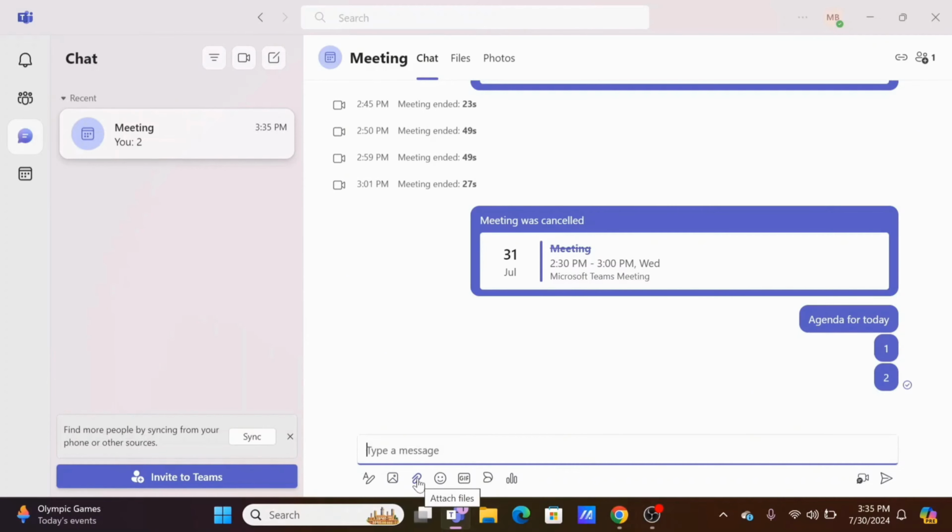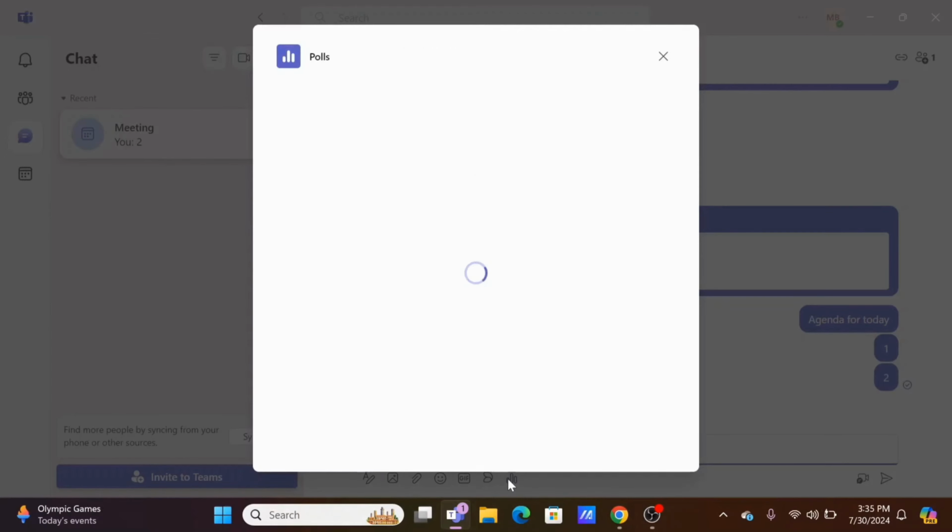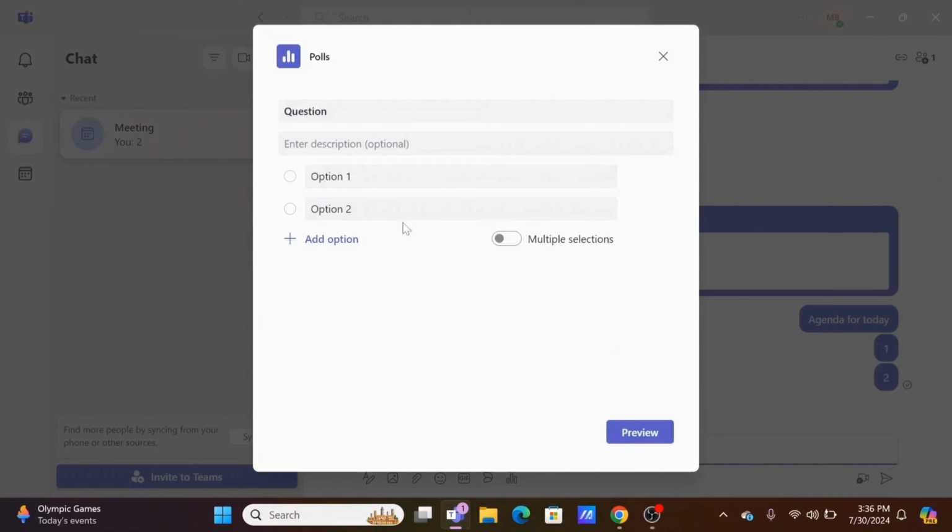And also, regarding important terms, you can create a poll so that the issue can be easily mitigated. Now this is the poll icon over here. By tapping on it, you can create polls for serious discussions. For example, in this poll, let's go ahead and discuss lunch, as it is one of the corporate's biggest issues. So you can just type in lunch and you can add a couple of descriptions and options.